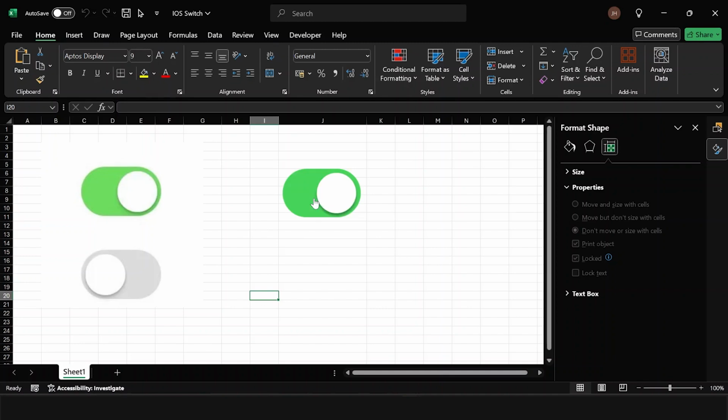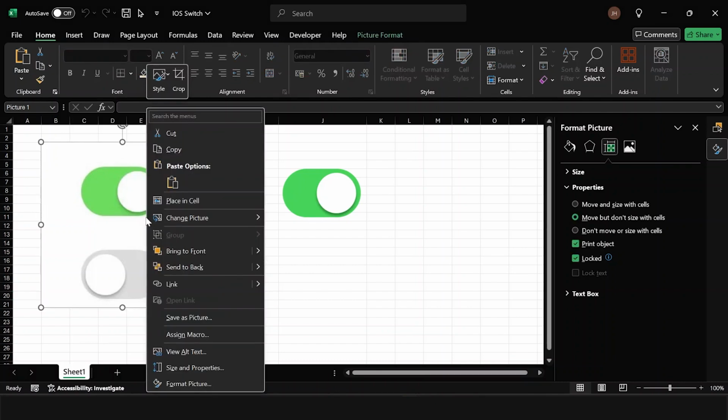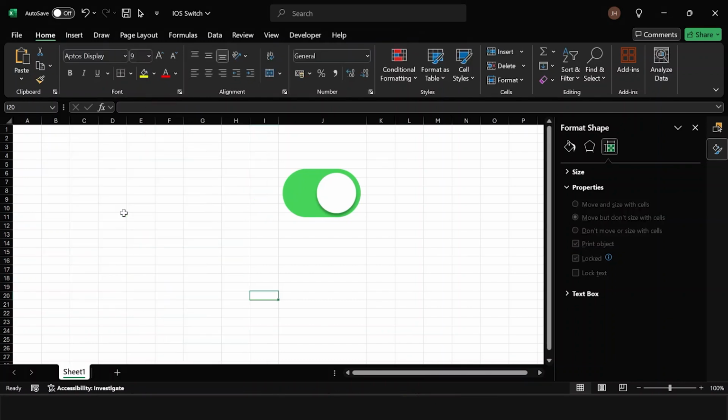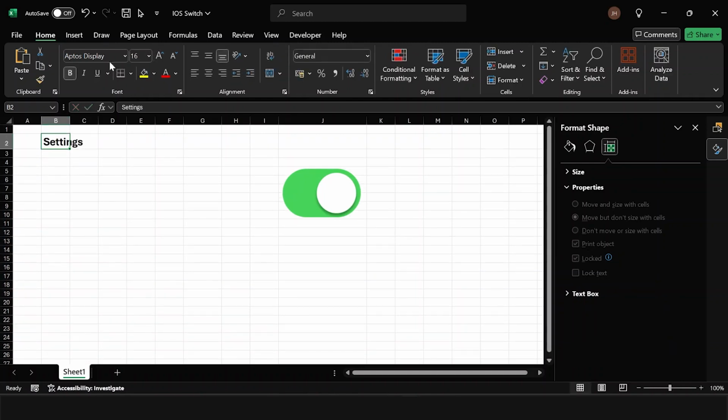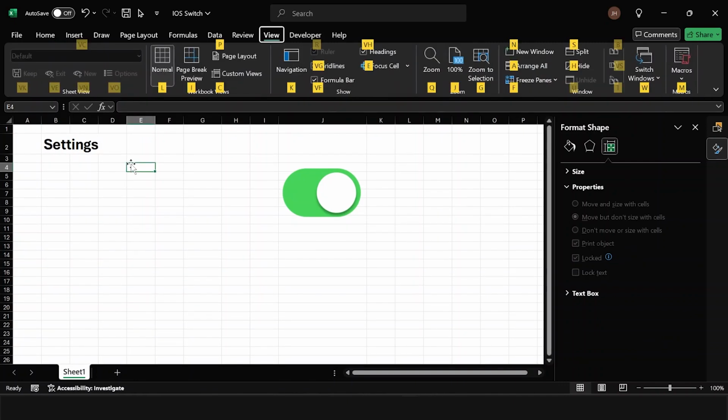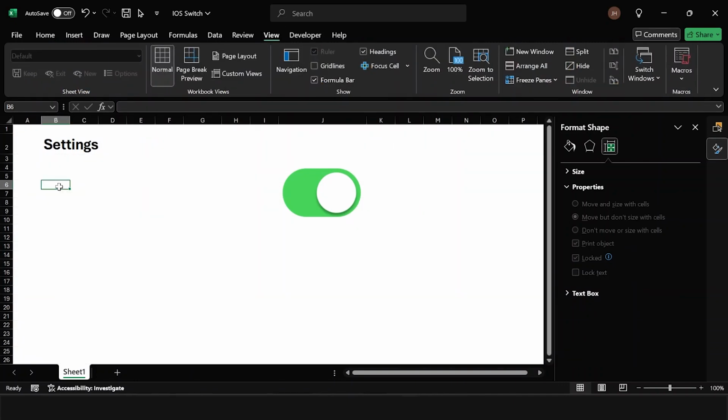Let's have a look as to how we might use it. So one common usage for this kind of button is to switch things on like a dark mode. So let's imagine we were on a settings page. I'm going to get rid of the grid lines, and let's just say we've got a single setting here for dark mode.